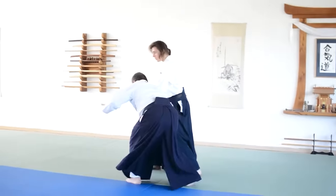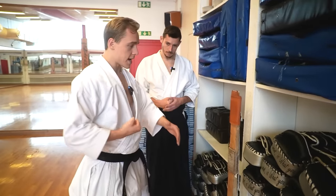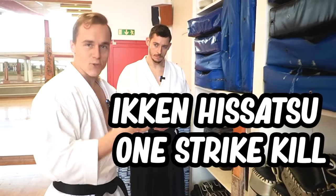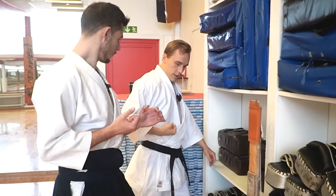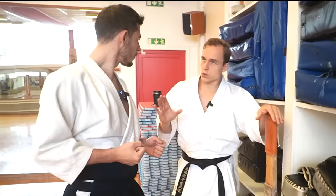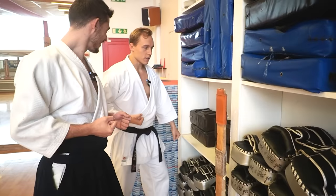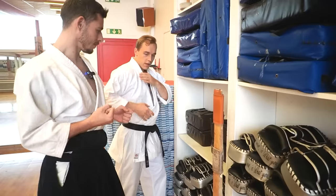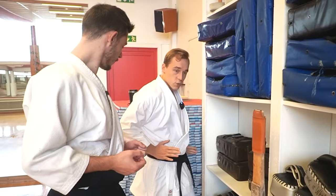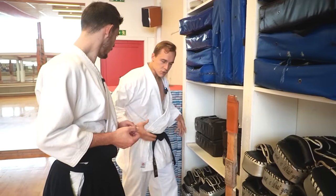The basic way to do the Tsuki: put your hand at the hip, lower your shoulders, grip the floor with your feet, twist your hips a little as you thrust out, and punch. You don't want to snap it back — apply the concept of Iken Hisatsu, which means one strike kill. Commit to punching through it, not on it. Two common mistakes: first, punching with your shoulder — you want to depress the shoulder and use your center of gravity, pushing with your whole mass, not just your upper body. Use hip drive and legs as well.